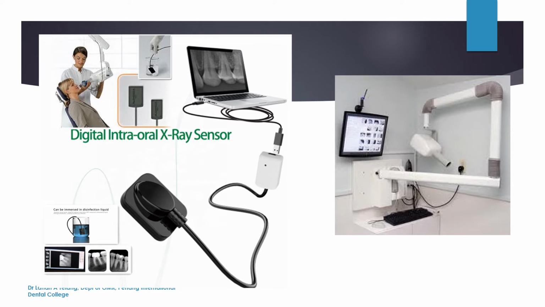Right, so this is how a digital sensor works. You have it connected using a USB to a device which transmits the images onto the computer. Like I told you, you still need X-rays to cast the image onto your sensor, and you need to place the sensor inside the patient's mouth. That's why there are pictures showing you that it is waterproof, essentially because there is saliva in the oral cavity, but nevertheless we use barrier protection so that the sensor doesn't get contaminated.